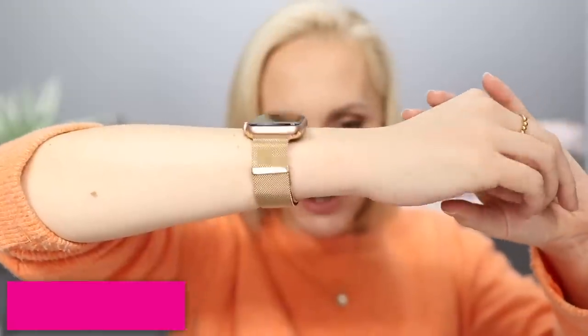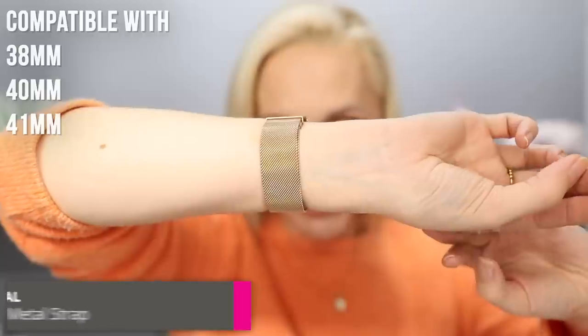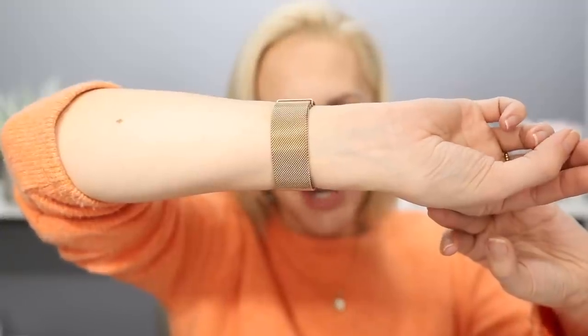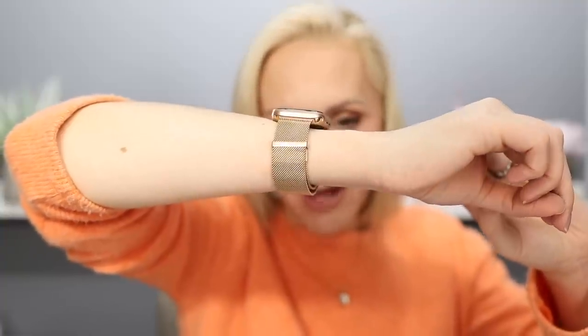This next product — not the Apple Watch, but the watch strap. I love this strap. I ordered it just after Christmas and it has not been off my wrist since. It's more of a champagne gold rather than a yellow gold or a rose gold, so it will go with both. I have a rose gold Apple Watch and it goes perfectly. It's magnetic and extremely easy to put on with one hand, and I choose to wear my watch on my right hand, which I'm actually right-handed — I know that's unusual.